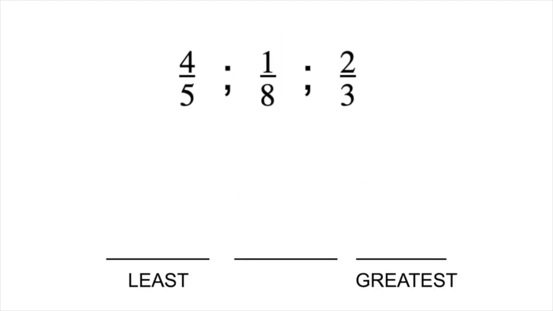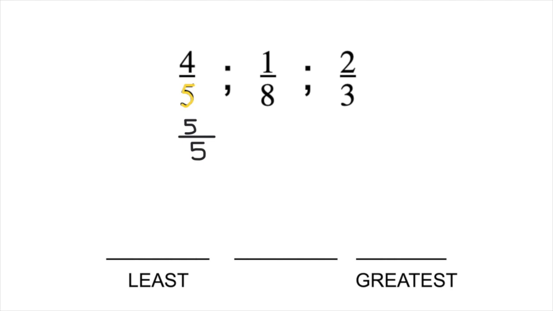For this next set of fractions that we want to order from least to greatest, I will teach you one more strategy, and this time we're going to be comparing to 0 and a whole. So when we compare to 0, that means that the fraction doesn't have many of its parts. And when we compare to having whole, that means that the fraction almost has all of its parts. So let's take a look at these three fractions. The first one is 4/5. 4/5 is really close to having all of its parts because our denominator is 5. If it had all of its parts, it would be 5/5. So that means that we're only one away from having all of our parts here.